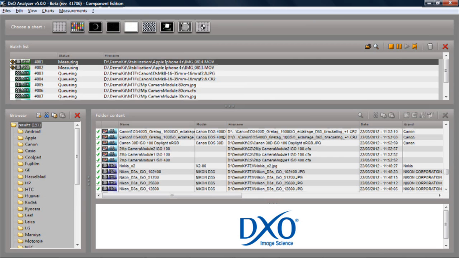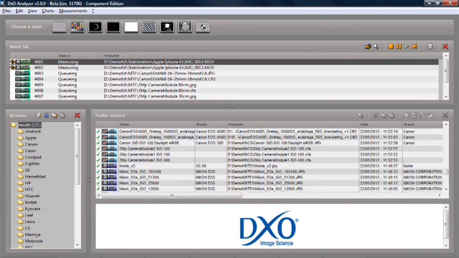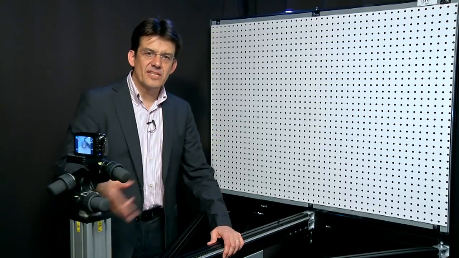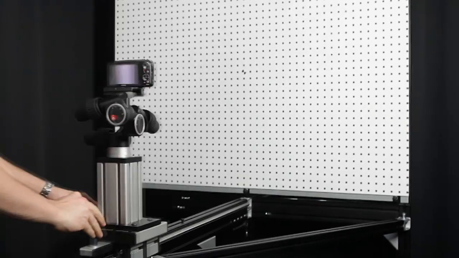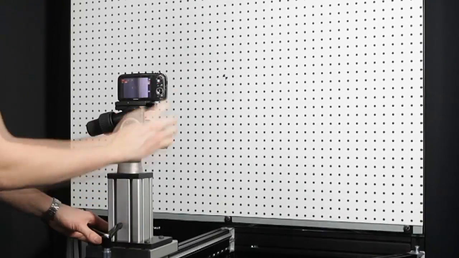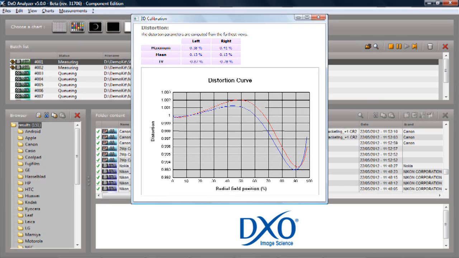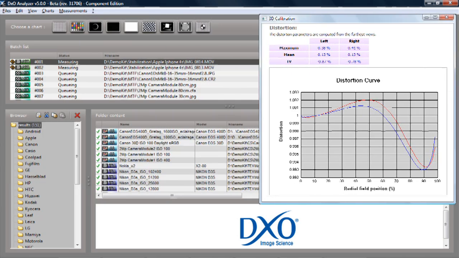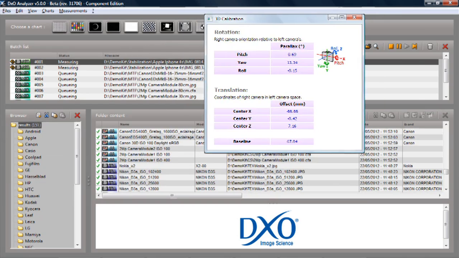The new DxO Analyzer system offers the most simple and easy to operate solution for measuring the relative position of the two modules of a 3D camera. One chart, one transition stage, two shots taken at two different distances to feed the new V5 software, and it's all done. The test report includes camera intrinsic parameters such as distortion, blur map, field of view, and the optical axis angular positions, pitch, yaw, roll, and baseline parameters.